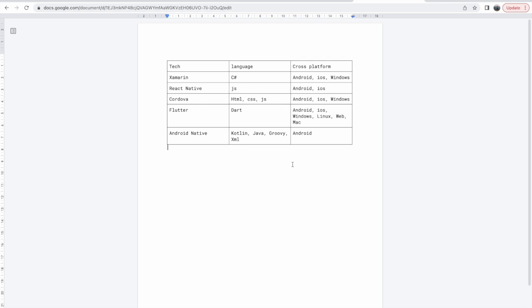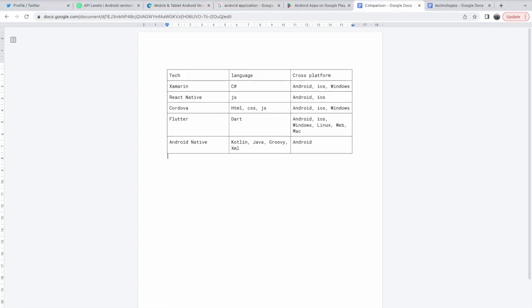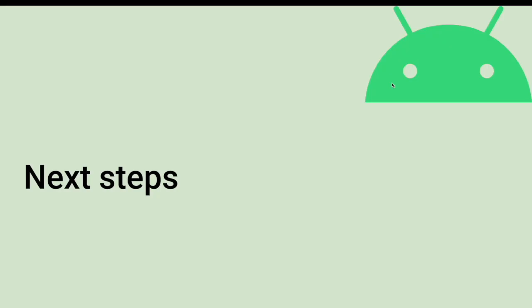So first you need to learn the basics. The basics are Android native, and this is the thing we will work on, and this course is based on Android native. As a next step, I would say we need to install some software, and in chapter 0.1 I will show you how to install this software.